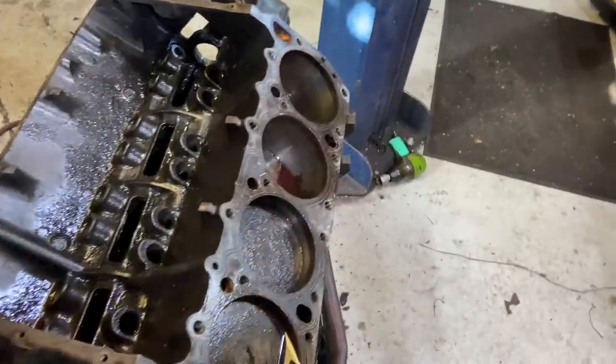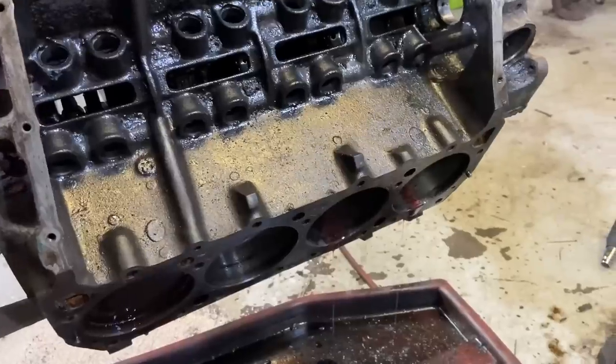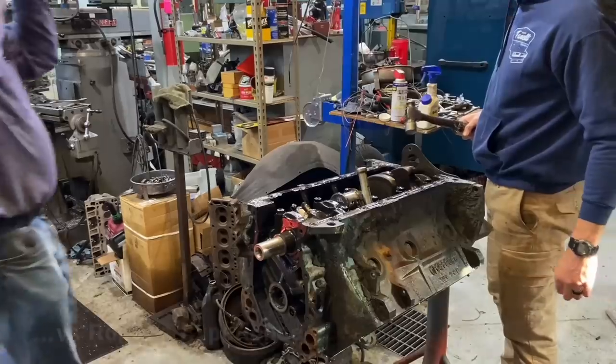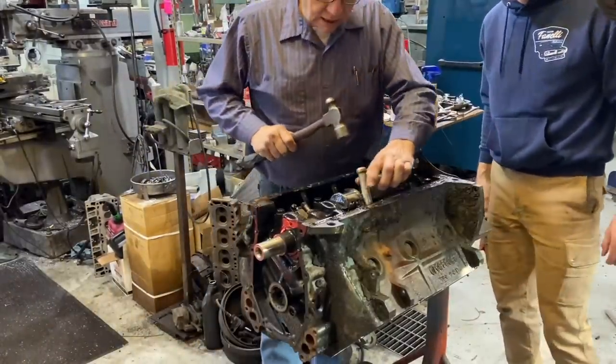Go ahead and flip this bad girl over and let it drain out that Marvel, and then we can start giving it some wax. Should I give her some friendly wax? Yeah, if we don't hit it too hard, we'll just bust the block.